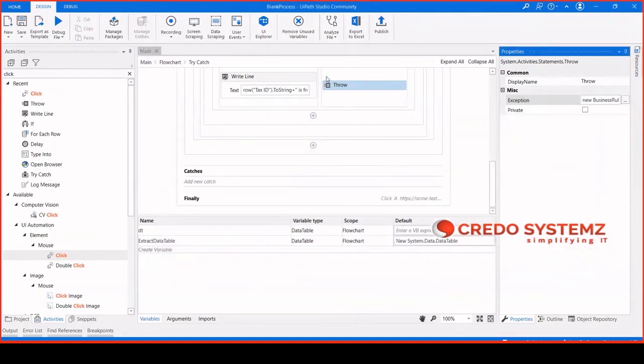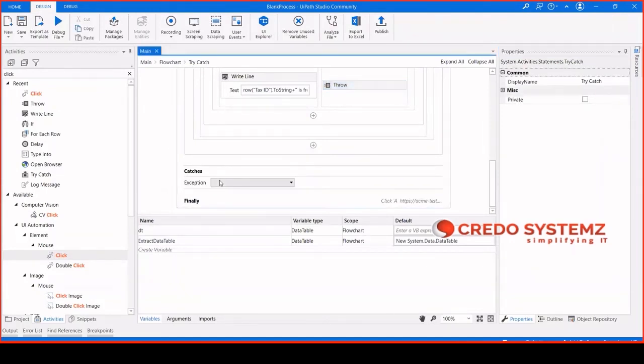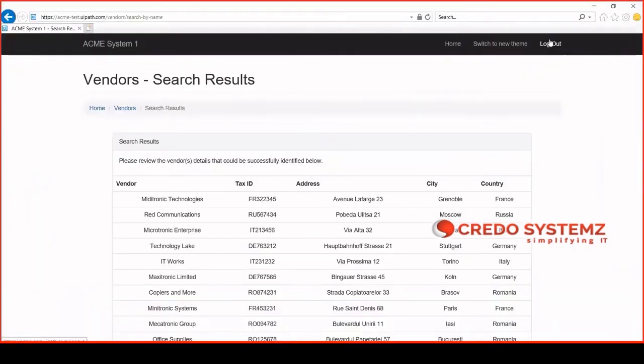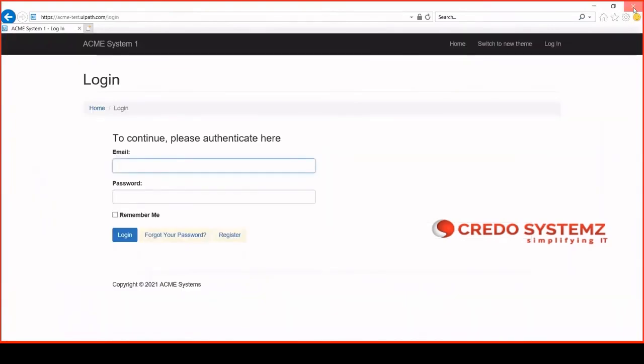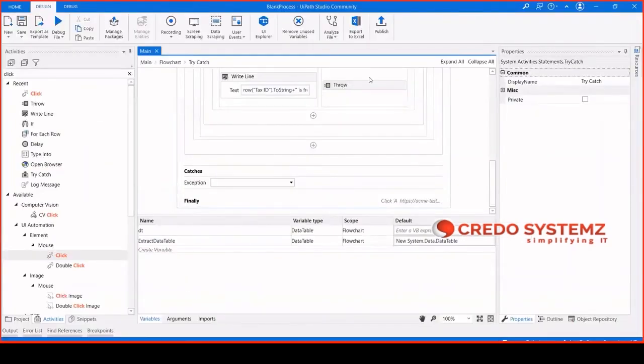Now I need to catch this exception. That pop-up was coming, right? I don't want the pop-up. Now when I need to catch the exception, I'm going to go ahead. The final thing, so this got logged out also. Okay, this did not get logged out. Why it did not get logged out is that abruptly it stopped here. It did not come to the finally block itself.